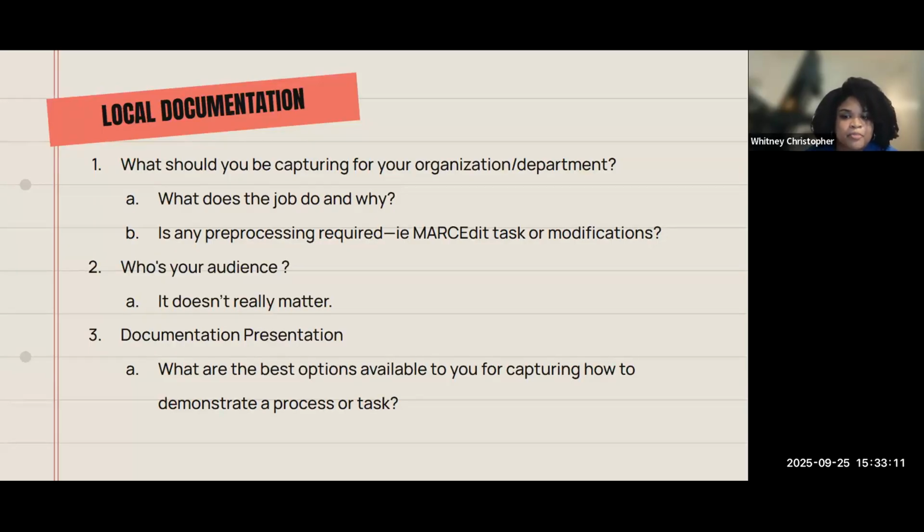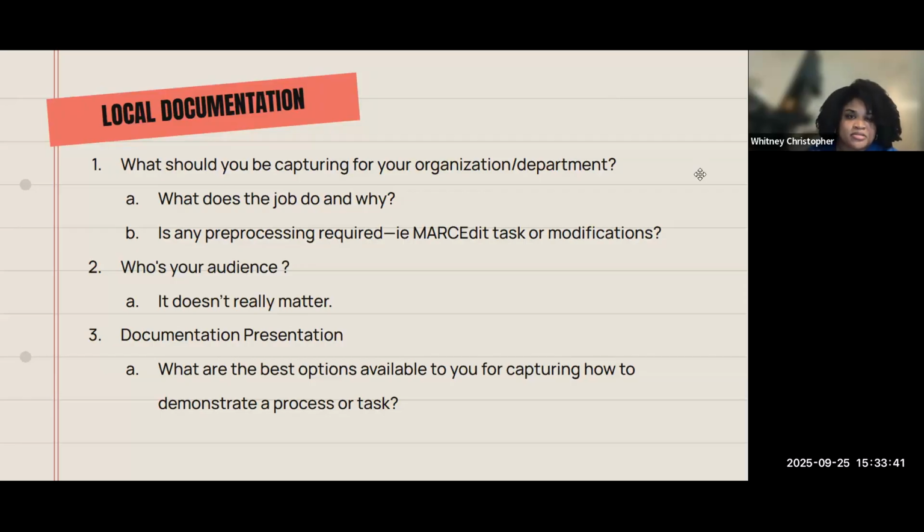For data import, some important pieces of information to consider are: what does the data import profile do and why? What is the purpose of the job? Is it addressing an issue with vendor records, or maybe it's just creating or updating records? Whatever it may be, be sure to add it to the documentation. Who runs the profile and who is responsible for maintaining it? If people have questions or run into problems, is it clear who they should contact?